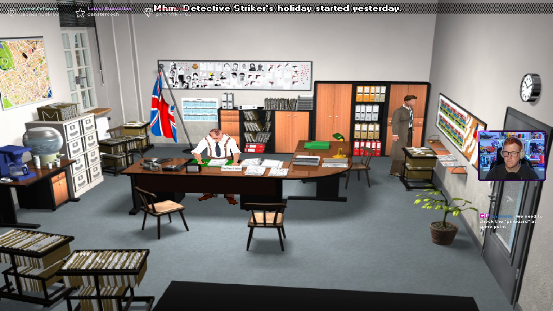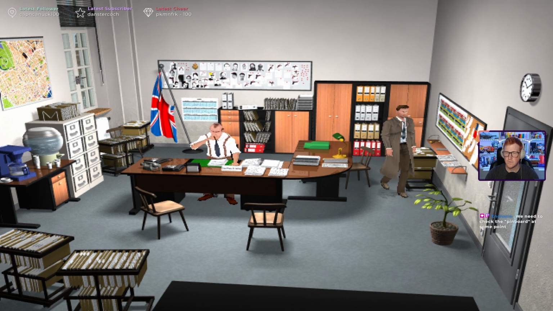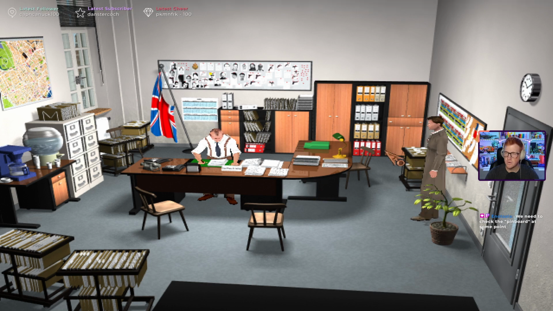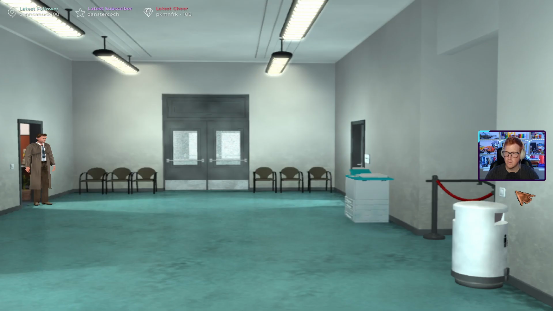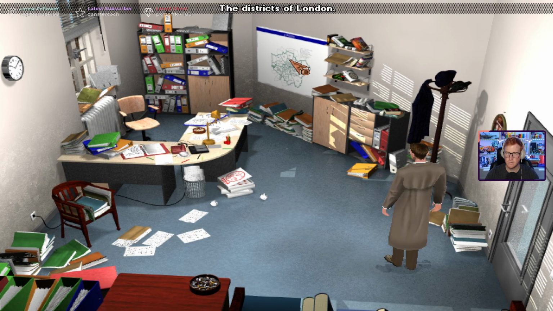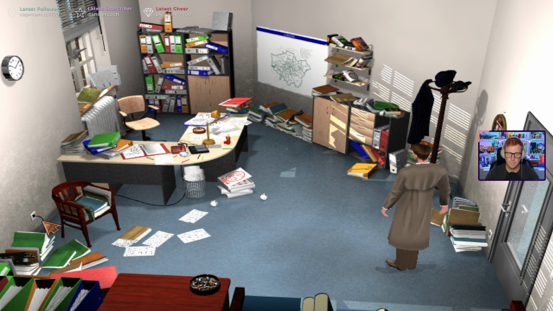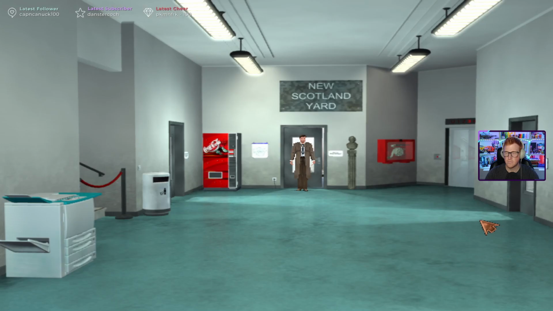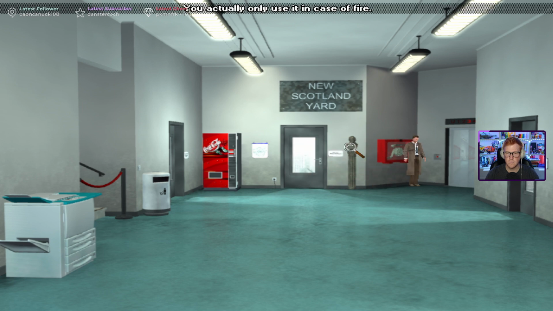Detective Striker's holiday started yesterday. The duty roster. Need to check the holidays, pin map board of London. What the fuck is the pin board? Districts of London. This is my collection of case files. That's a fire hose. You actually only use it in case of fire.